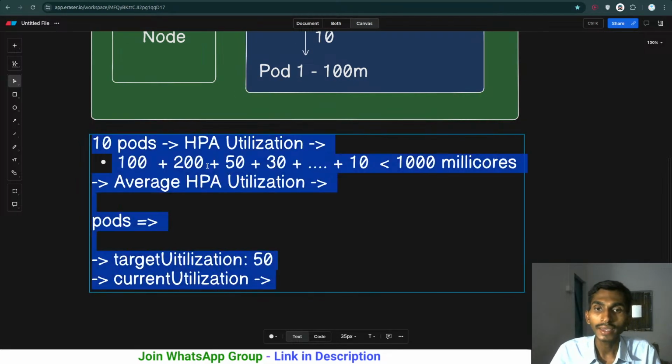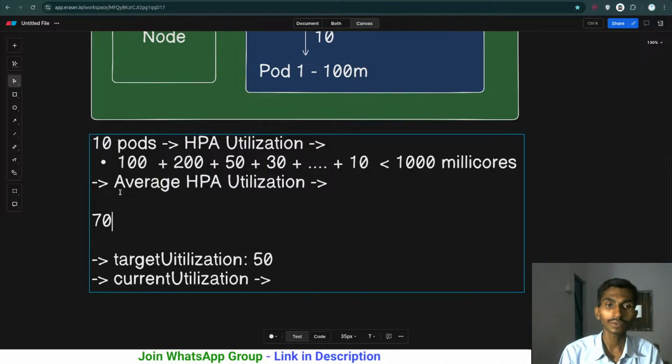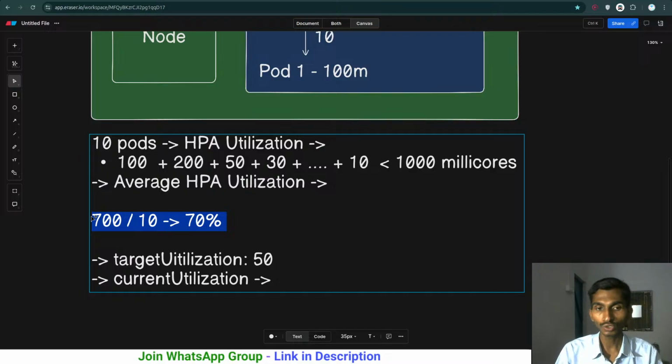So suppose I had it like this, and the total CPU utilization that I had was around 700%, right? But I have to get the average, in the sense divided by the 10 pods that were already there. So ultimately 70% was being used. So all the CPUs were being used at 70%. Got it? And once they are being used at 70%, at that time I'm going to calculate the number of pods.